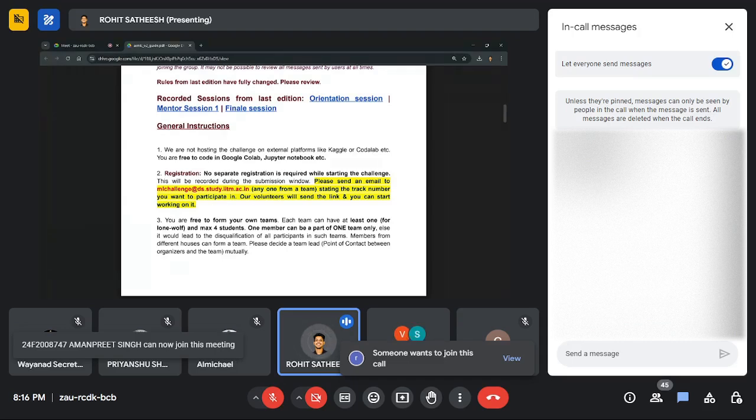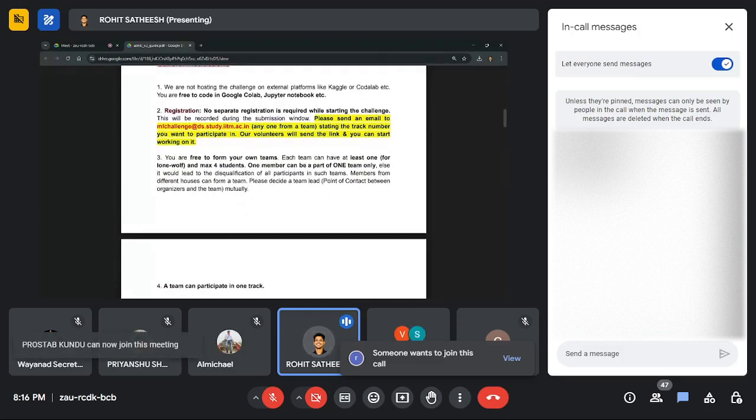I hope that's clear. And do not send us mails telling us that you want to take track 1 and track 2. That will not be possible. Select one track, mail us what you want to do, and we'll reply back. And about team formation, you can have a maximum of 4 members in your team. You're free to go as a solo participant, that's fine. But take care that you're not in 2 teams or 3 teams at once. You can only be in a single team. If you're found to be in different teams at the same time, you will be disqualified. And the person who mails us regarding the track will be the POC. All information regarding the challenge will be passed on to that person.